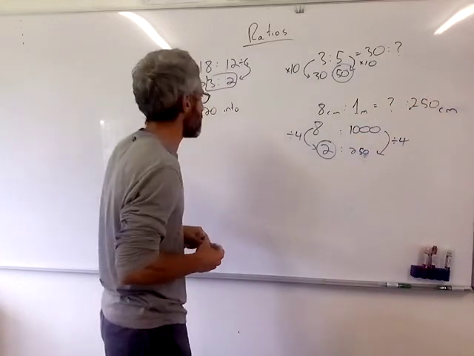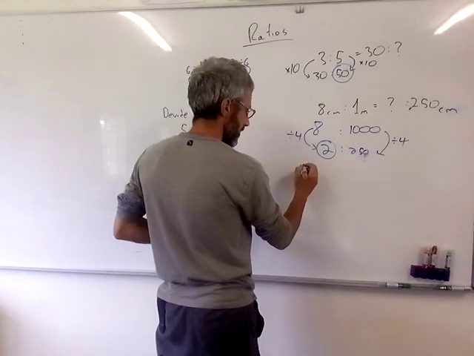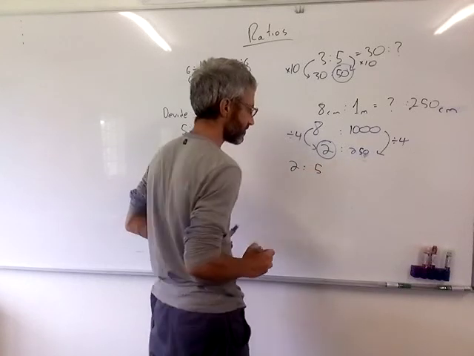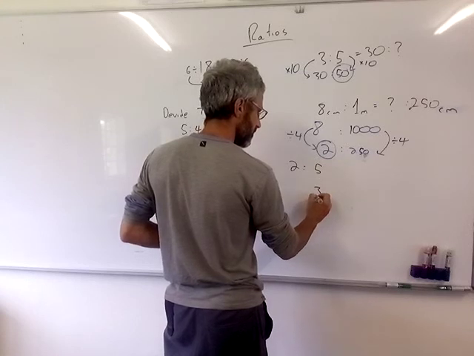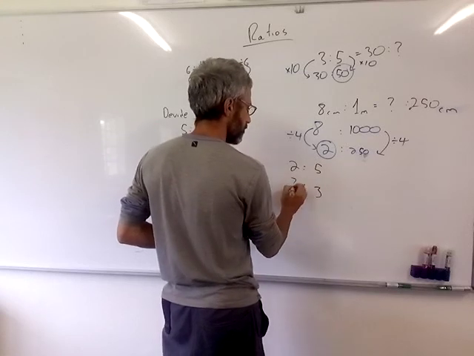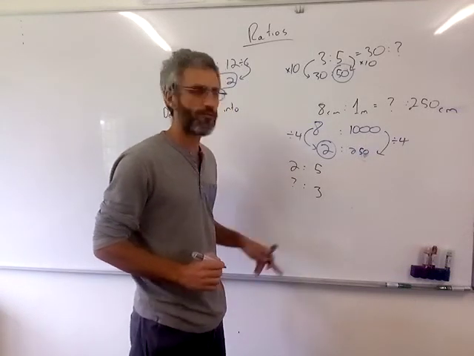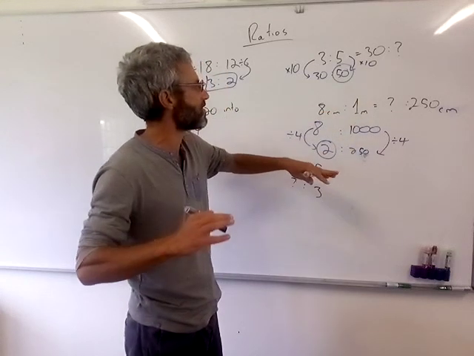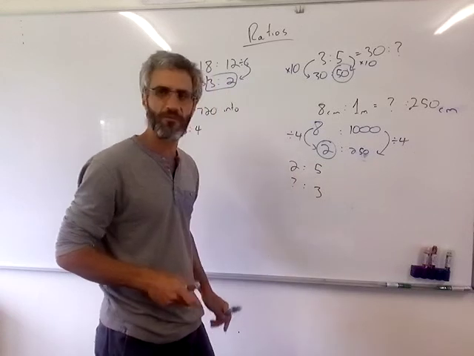I want to give you another little question here, which could be a little bit more tricky. Let's say I have a ratio of 2 to 5. Now I want to find out, but I want this number to be 3. And then I want to know what this number is. This is a little bit of a tricky one. How do I get from 5 to 3? Here the answers were always quite immediate, right? From 1,000 to 250 I divide by 4, but how do I go from 5 to 3?